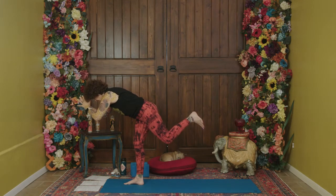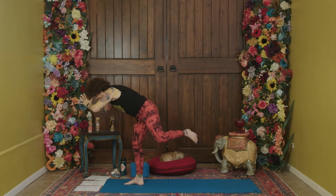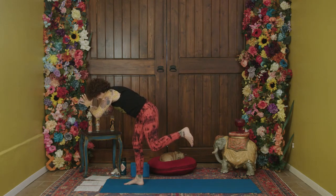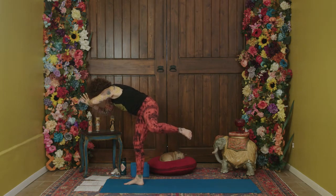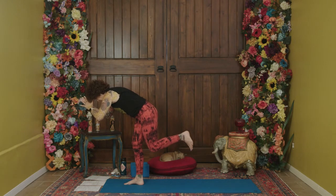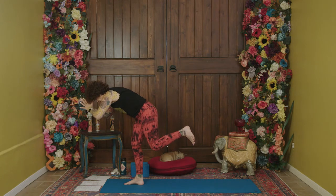Stay for the exhale. Inhale, we're going to flap our left wing. Open your left knee and your left elbow to the side. And then exhale, flap it down. Inhale, open your left hip and elbow. Exhale, flap it down. Flap your wing one more time. And exhale back into dragon.